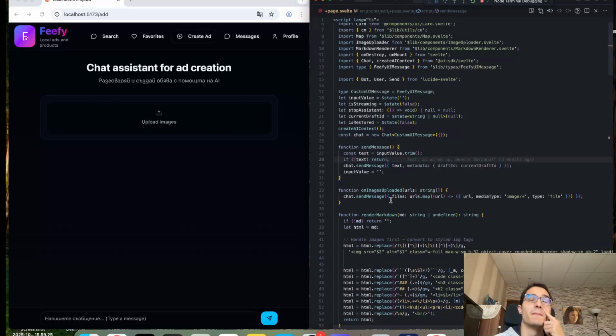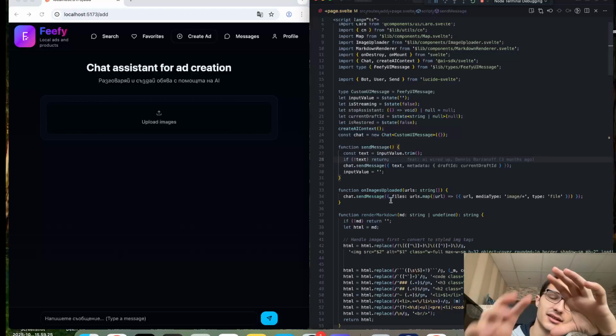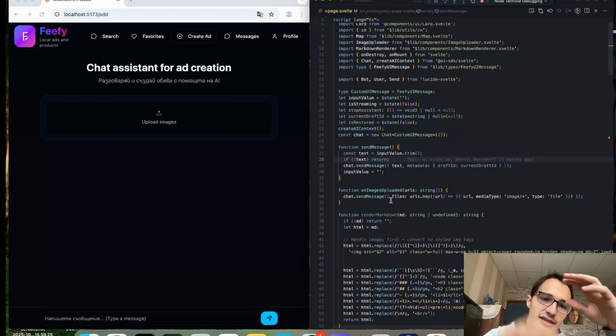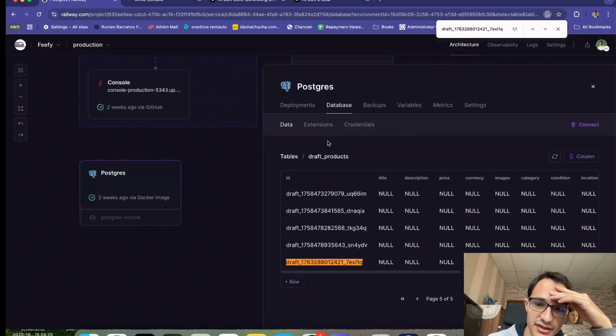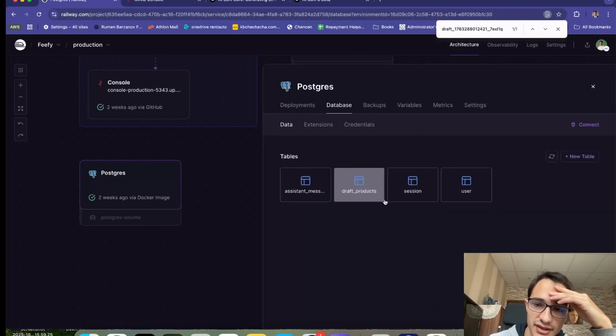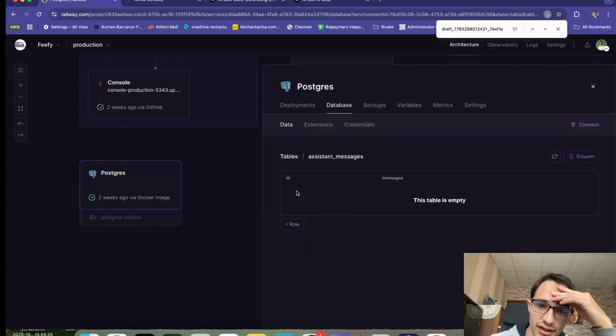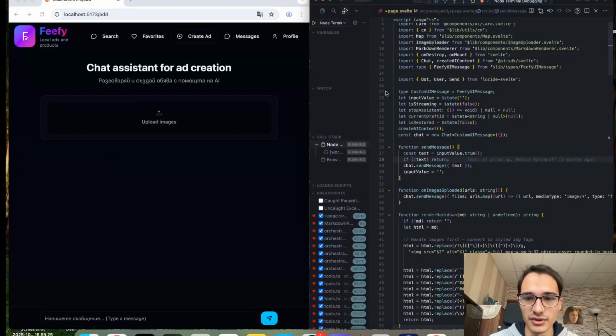What we want now is essentially to get the messages from the database, because there is a database with the messages, right? If we go back to database, there is a system messages and it's empty. We need to hard code an ID for these messages because we don't have users yet in this pull request. Have our thing, so let's go make it.